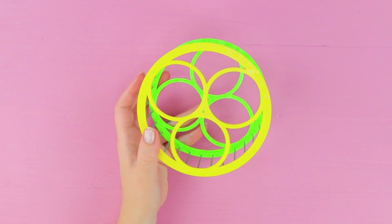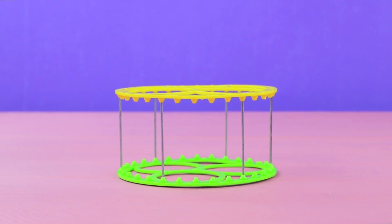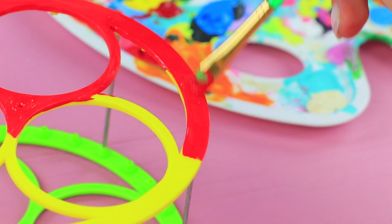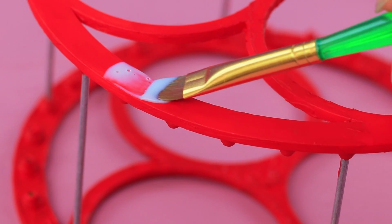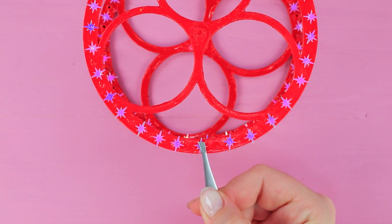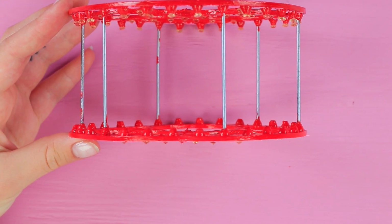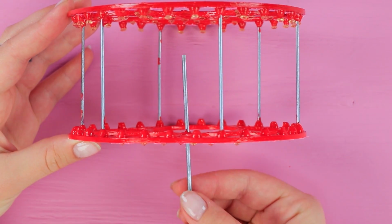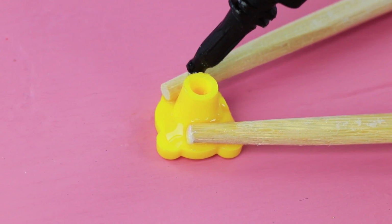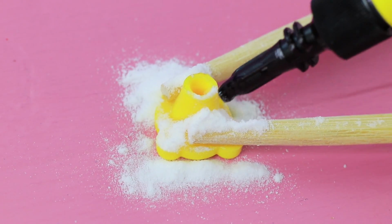Take some sticks out of a detachable hamster wheel. Leave only 6. Color the body with acrylic paint and coat it with acrylic polish. Decorate it with sequins and rhinestones. Put a stick in the middle. Superglue chopsticks to the plugs at an angle. Sprinkle the glue with baking soda to keep it secure.